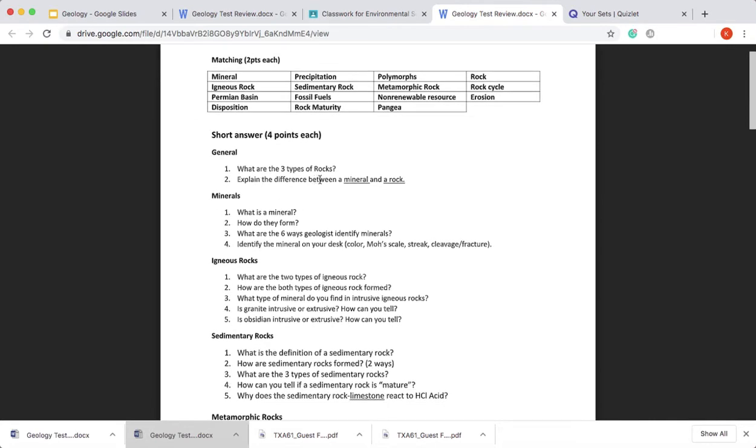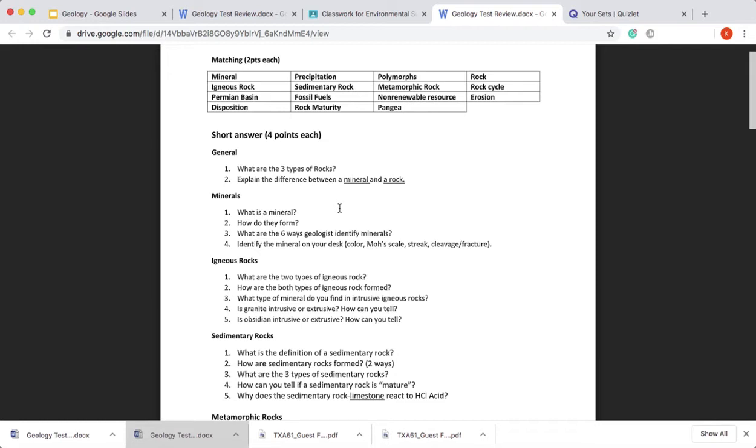Explain the difference between a mineral and a rock. So if you remember, minerals are the pure substance. They're just a chemical in a solid form. So for instance, sulfur is a mineral, and in many cases you can find sulfur pieces in rocks. Rocks are just like a big mass of maybe lava rock or from different transformations, but it's not a pure substance. Rocks have many minerals in them, but minerals are the pure substance. So that's really the difference.